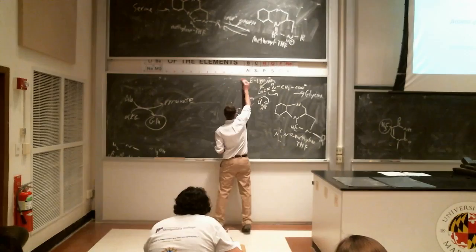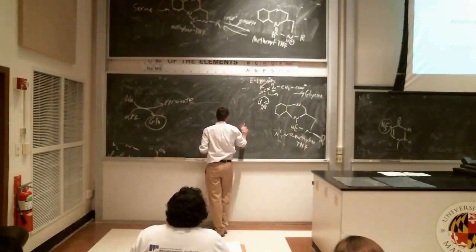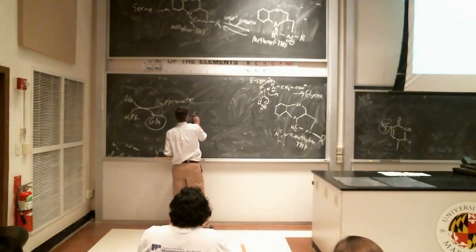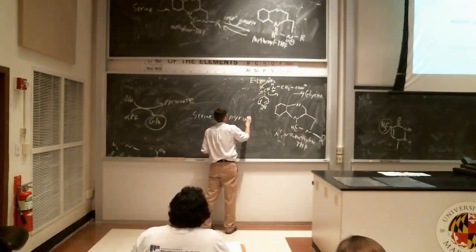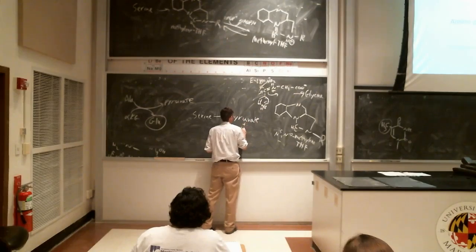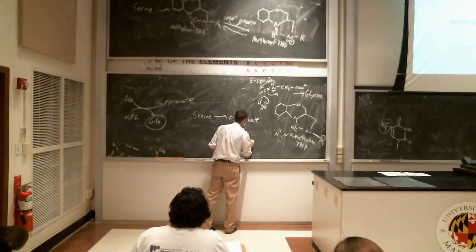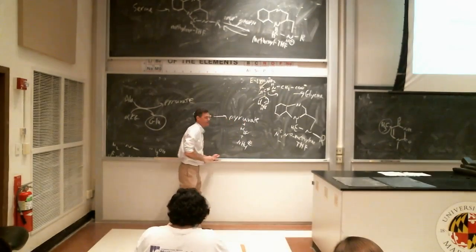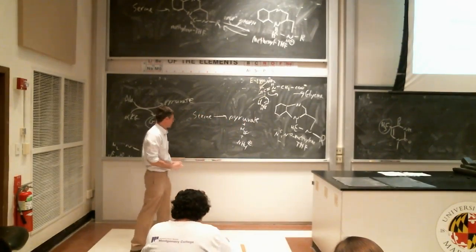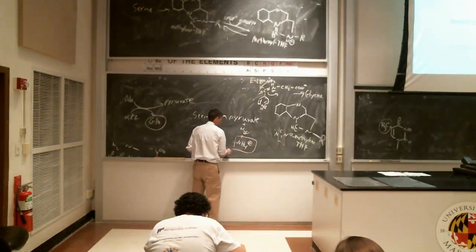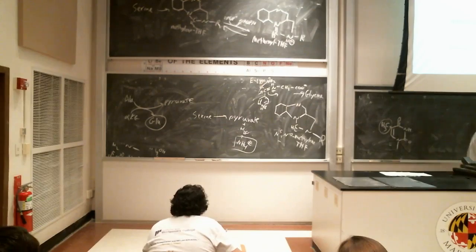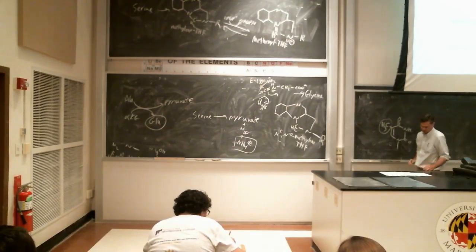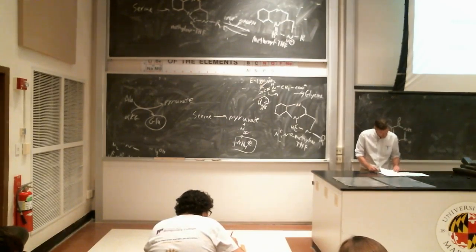We saw that serine, by serine dehydratase, and also glycine by glycine cleavage enzyme, we saw that serine goes to pyruvate plus water plus ammonia. And so that's the other way that amino acids can lose nitrogen. And so we need to also be able to get rid of this excess nitrogen that's produced in the form of ammonia. So we do that by making urea.